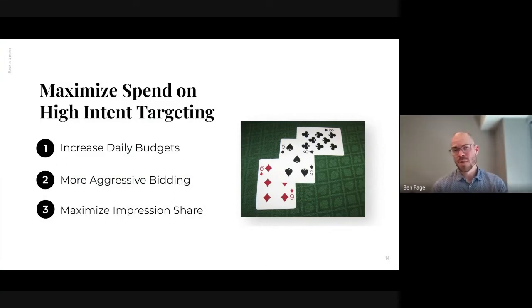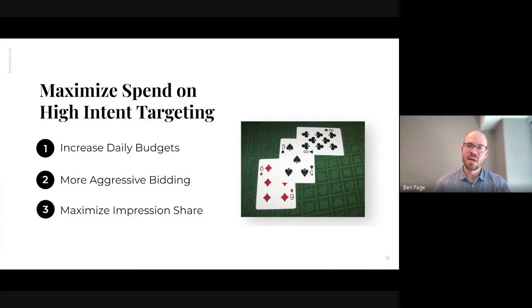But even if you're running Google Ads today, there are three levers you can pull pretty quickly. So let's say as part of that last video in the series, you went through your Google Ads account, and you've identified, or maybe even on the organic side, you've identified a number of transactional type keywords, commercial intent keywords that you're doing reasonably well on today. They're generating sales. They're, you think, profitable. The three levers that you can pull are: A, you can increase your daily budgets. B, you can have more aggressive bidding. And I'll talk about expanding on this strategy in the next slide. But ultimately, it's about maximizing your impression share.